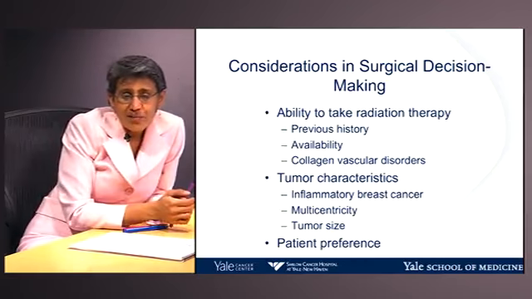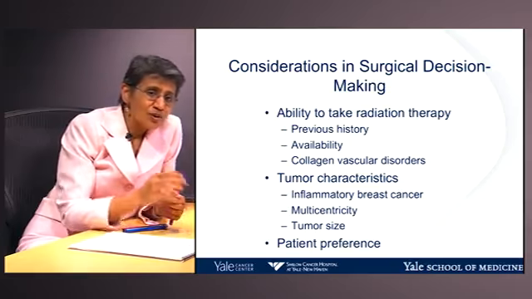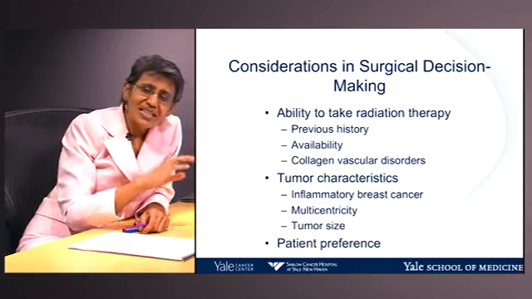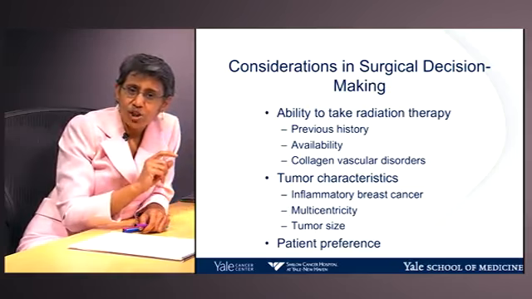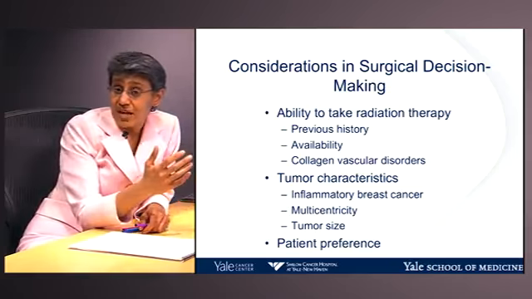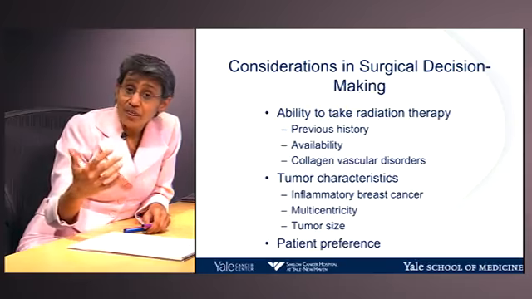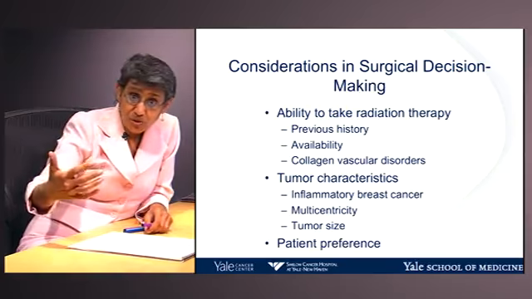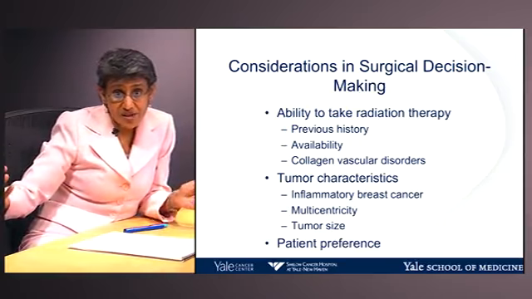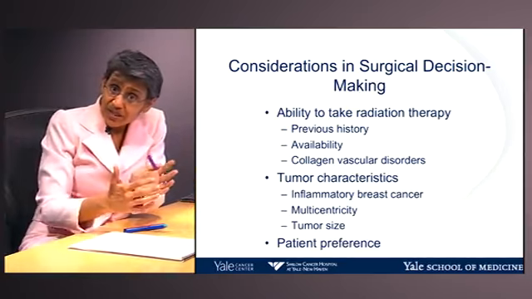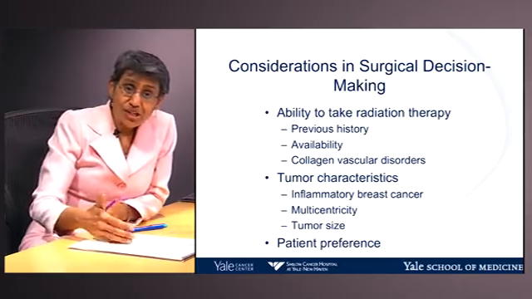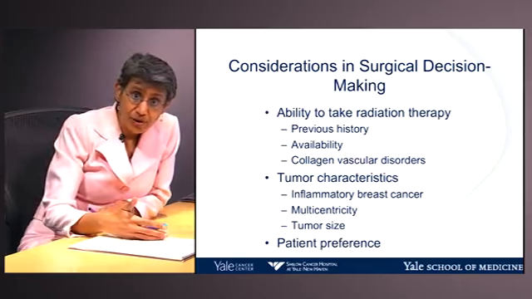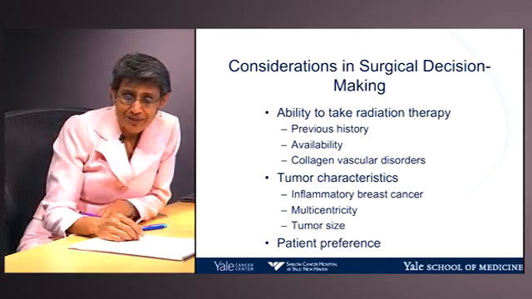Sometimes tumor size is also an issue. When we talk about chemotherapy in a later session, we'll talk about timing, and you'll see that tumor size is one of these questionable areas, because sometimes patients can have chemotherapy in advance of surgery. If you have a big cancer, that can often shrink it to a smaller cancer, so that patients who otherwise couldn't have a partial mastectomy now can.